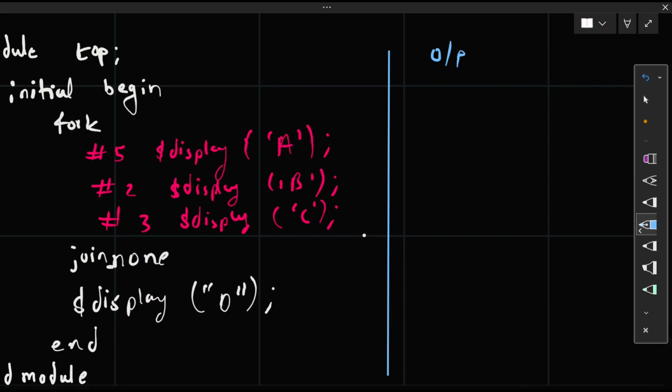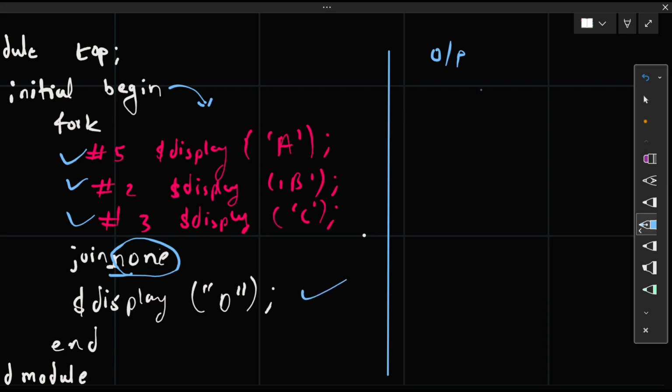As we have written join none, it doesn't care which process is inside our fork join. So when begin end is there, first it will execute fork join, but in fork join it is none, so it will not care if a process is running or not.